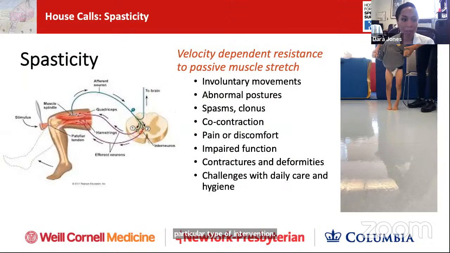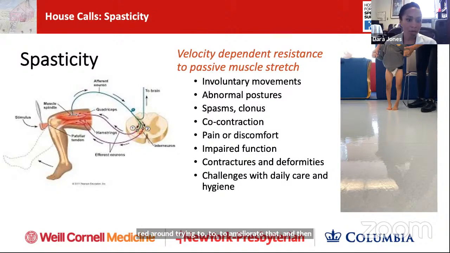Jeff touched on this already a little bit, but what I just want to emphasize here is this reflex arc that highlights what's happening and what the cause of spasticity is. The big emphasis in terms of how we think about it from a physical perspective a lot of times is the sensory component that often is ignored, represented by this blue nerve here going from the muscle. The muscle is detecting some reason that can trigger a reflexive muscle contraction, that reflexive spasticity. And a lot of the physical treatments that we have are centered around trying to ameliorate that.